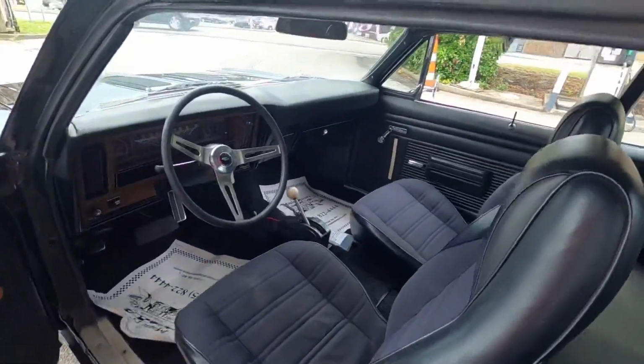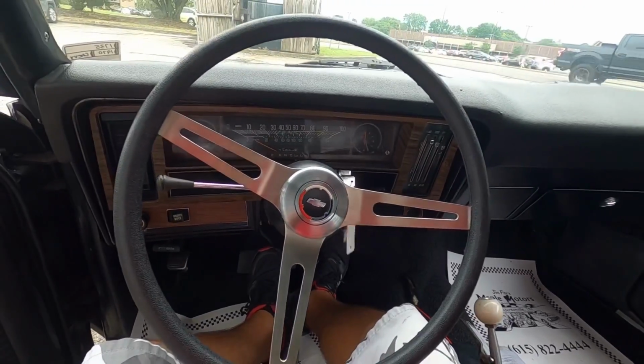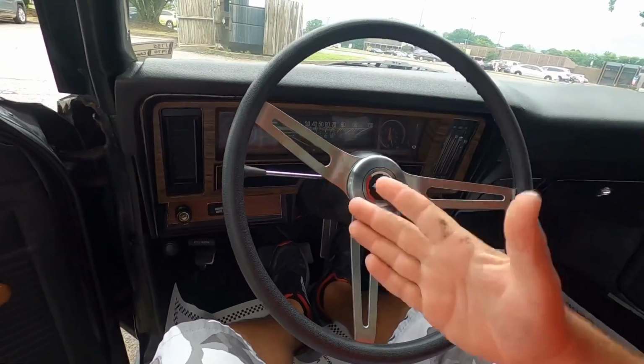Again, guys, after this, we're going to be doing outside shots and getting some undercarriage footage. I'm going to say the gas gauge does not work because I put $26 in here. It did not cut off, and it's saying it is maxed out full. So let's roll.